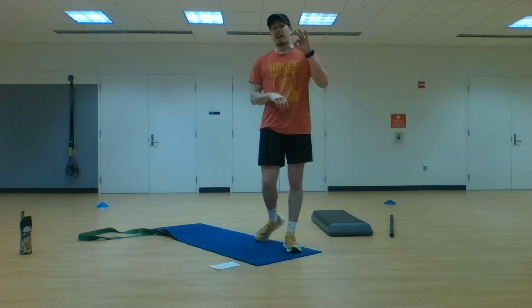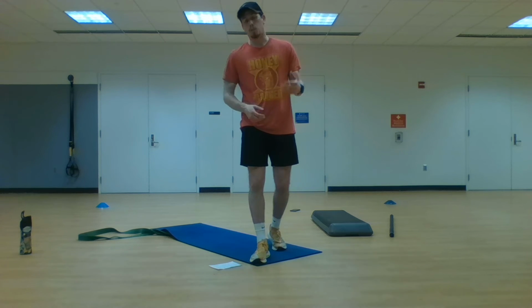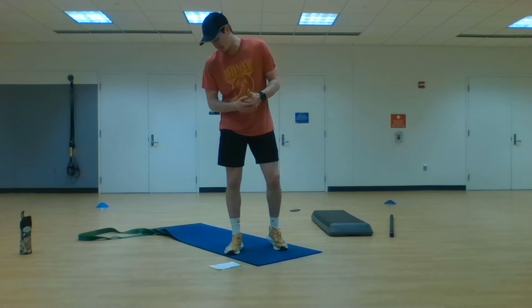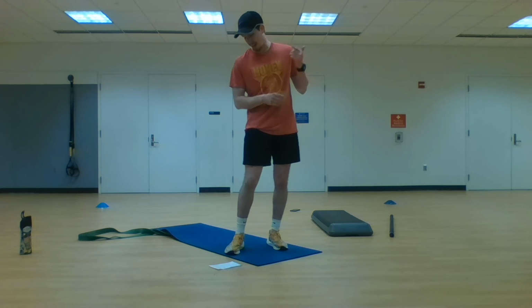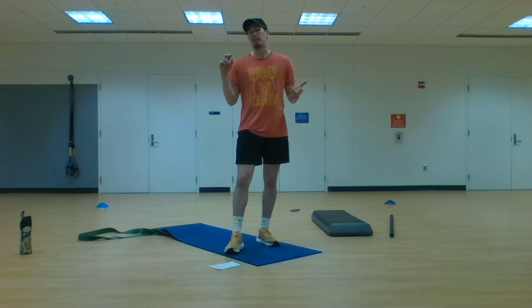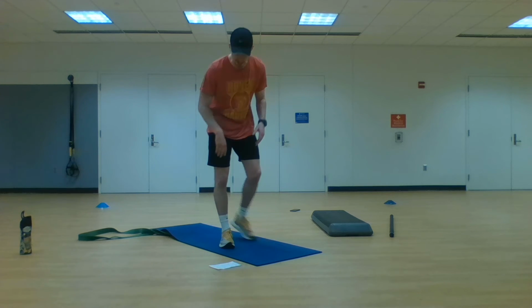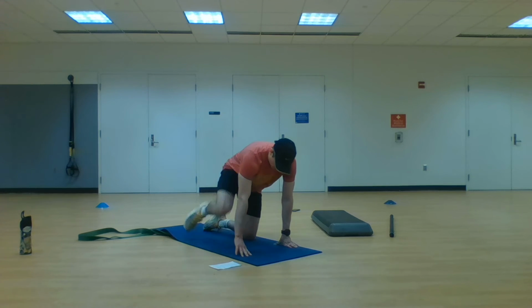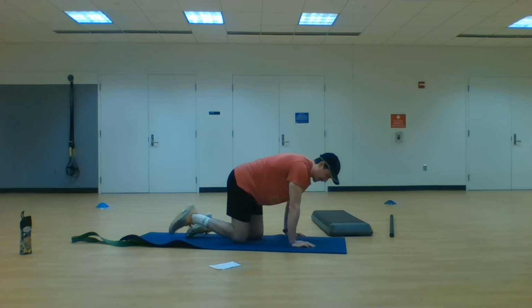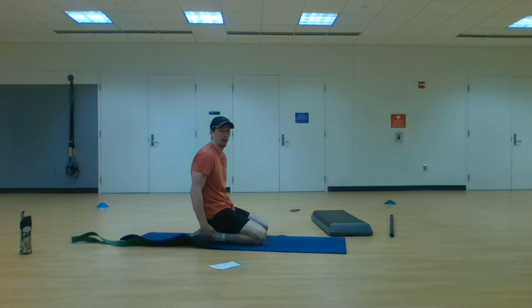All right. Next movement we're going to go over, you guys, is going to be working, once again, more flexion. This is going to be what is called a perineal and shin stretch. So we're going to get those shins stretched out a little bit more. We're going to be getting more flexion here for sure. For this exercise, guys, we're going to be in kind of a child's pose position. Okay, so sitting back, our feet are going to be like so, underneath us.